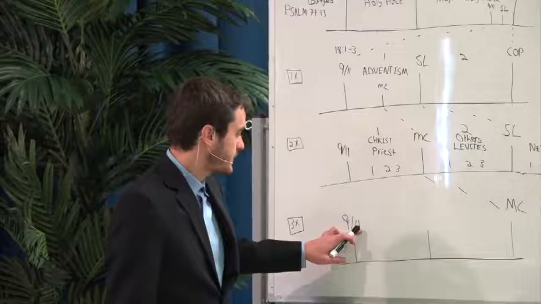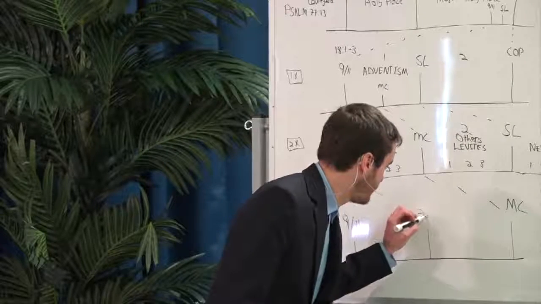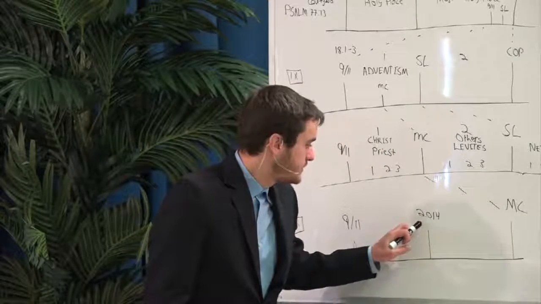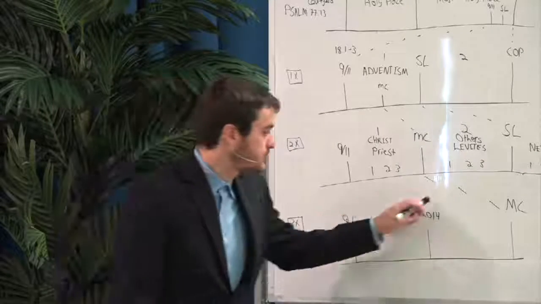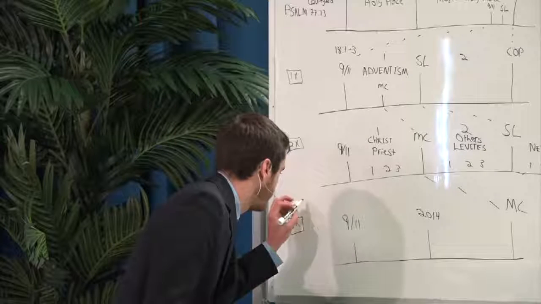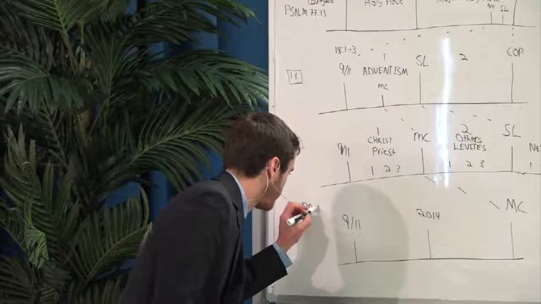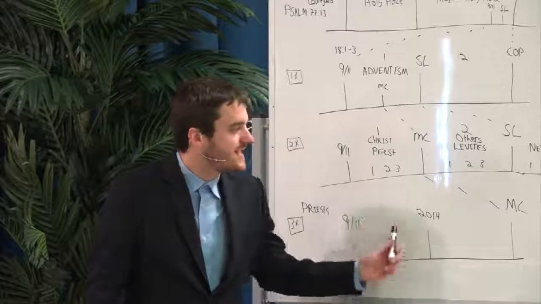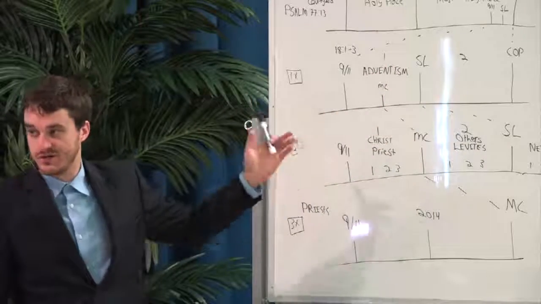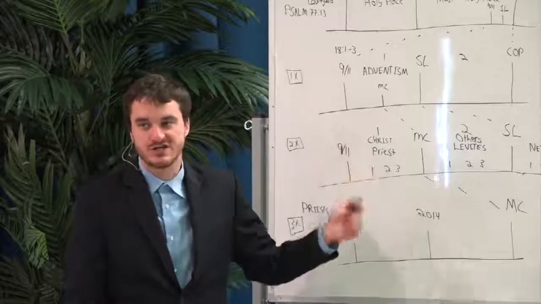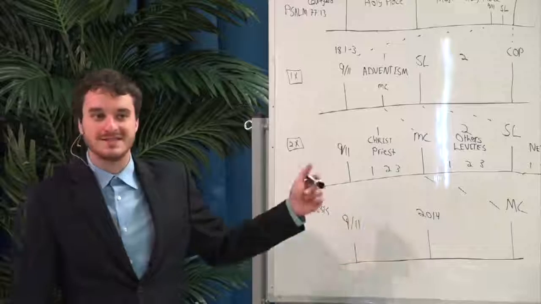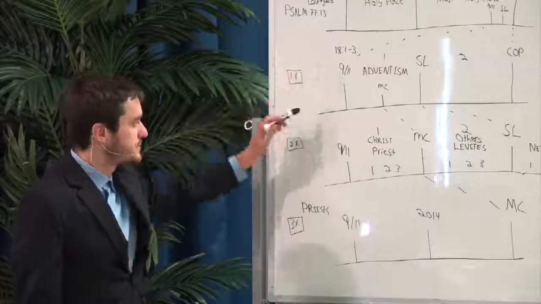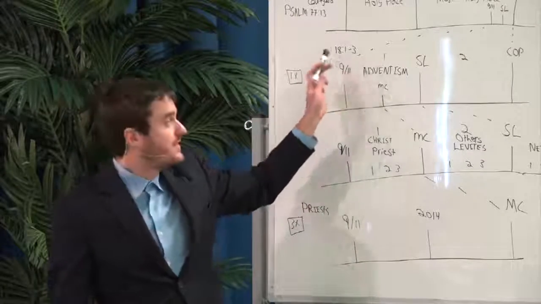So what we see is you have 9/11, and without proving it, and either Brother Jeff will get to it or maybe I'll get to it in a minute, you have 2014 as the second waymark here. So you have 1, 2, 3 for the priest now, and we're just looking at the priest. They have the same 1, 2, 3 that lines up with the overall structure of the 1, 2, 3 for these other groups and these other magnifications. So by definition, if this is true, this is a fractal, because you see this 1, 2, 3 pattern being displayed at 4 levels of magnification as you zoom in within this original picture.